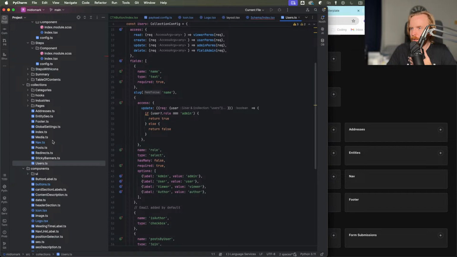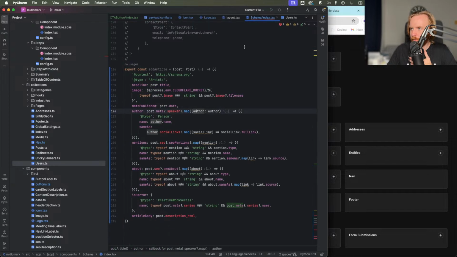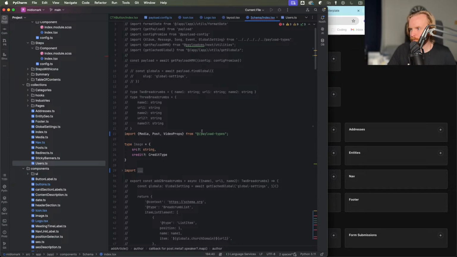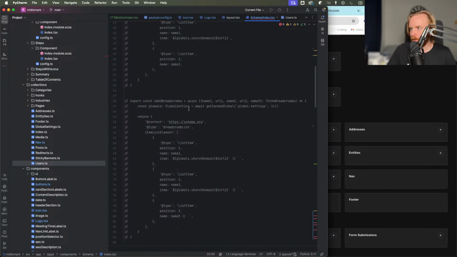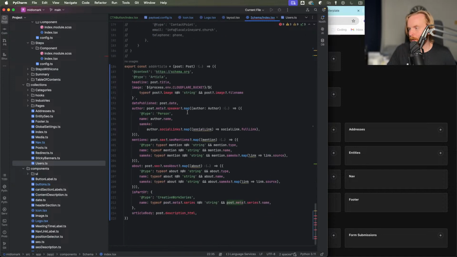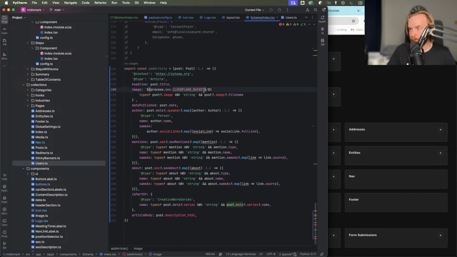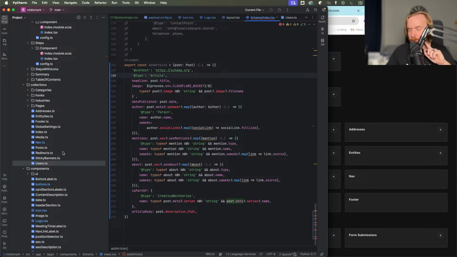Users, no. Text. So I just imported this type author, but what even is it, or where did it come from? Okay. Interesting. So I don't even actually have this collection.